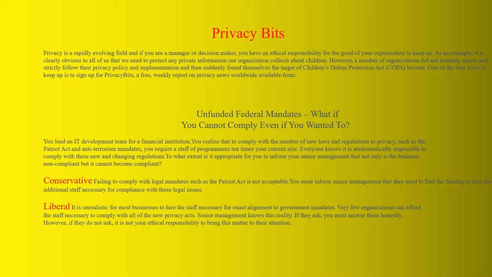One of the struggles facing businesses today is having the financial and human resources to comply with the privacy regulations set by the government. If you are in IT management, you must decide whether to disclose this fact to senior management or not. The ethics of this matter are manifold. Disclosing the information will build stress into your job, but you must stand firm on the resources necessary to get the job done.